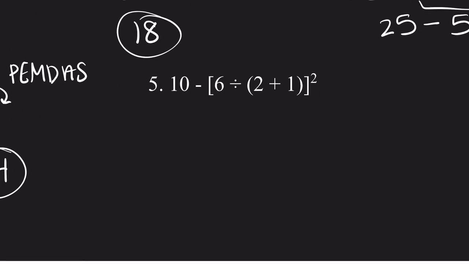All right, and our last one. So this one's probably the most complicated one. I'm seeing a lot of different things. I see subtraction. I see these brackets here. Okay, brackets are kind of the same thing. We're going to treat them as parentheses. Okay, I see division. I see another set of parentheses. I see an exponent. So we are kind of all over the place right now. But I see a big set of brackets. That's going to be kind of like this starting P. That's what I'm going to want to start with. So we're going to start here.